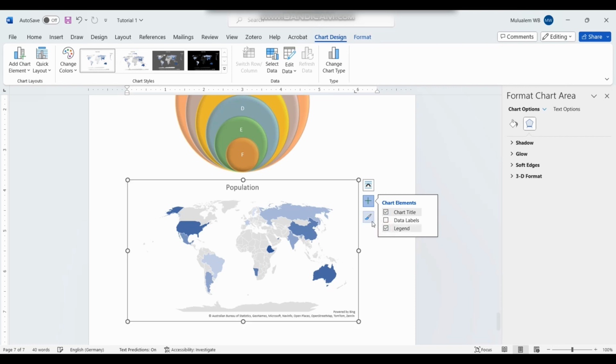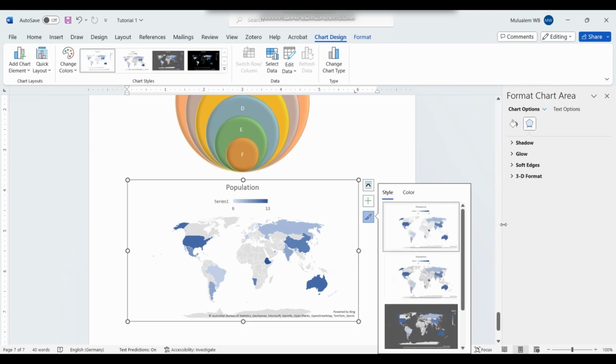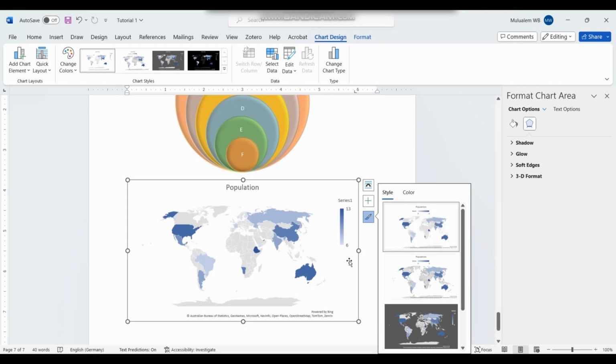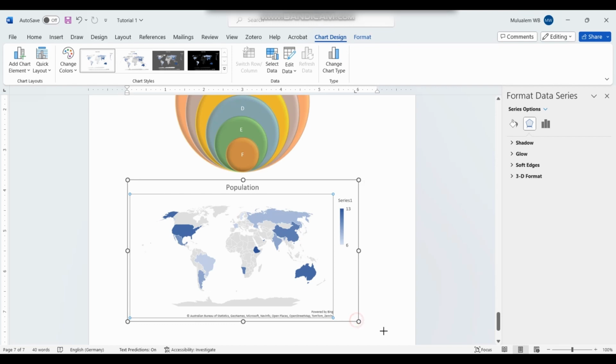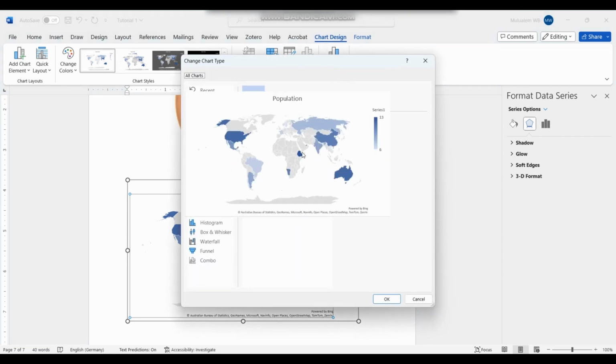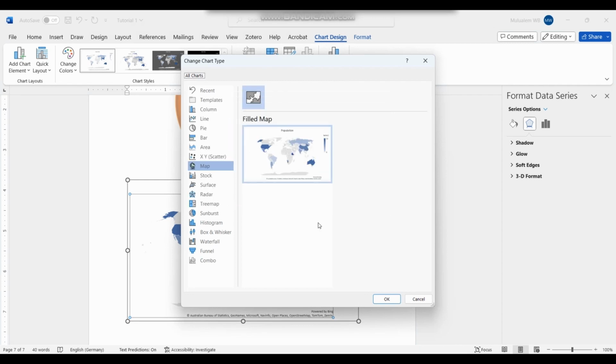And this one is to change the type of the map. We can change the map with different colors, the position of the map, the size of the map, or we can add more data to the map. So we can edit the data here and select the data. After editing, we should select it to include it in the map. We can also change the style of the map to show different populations.